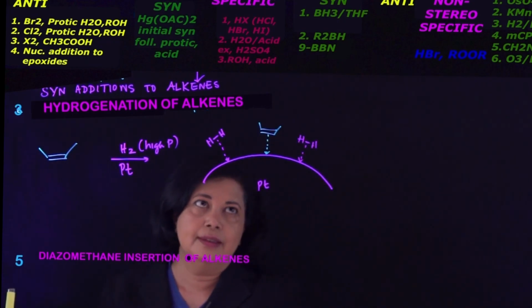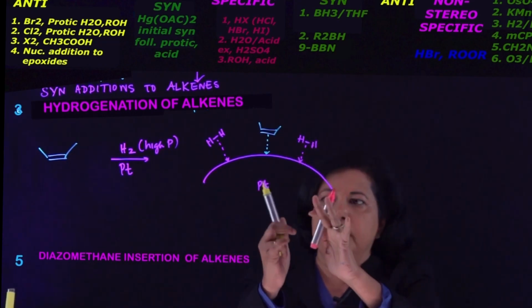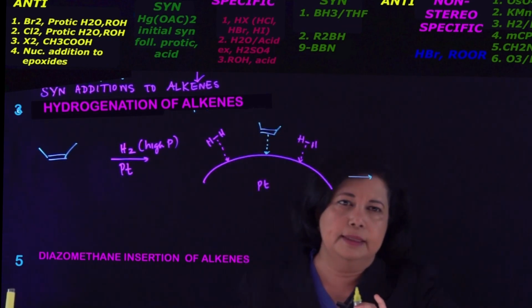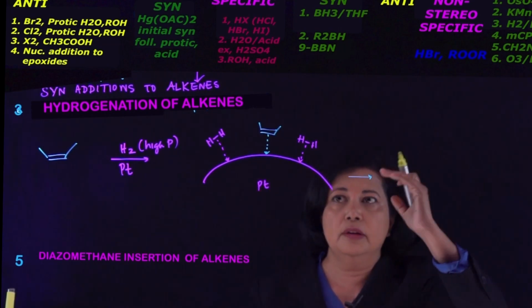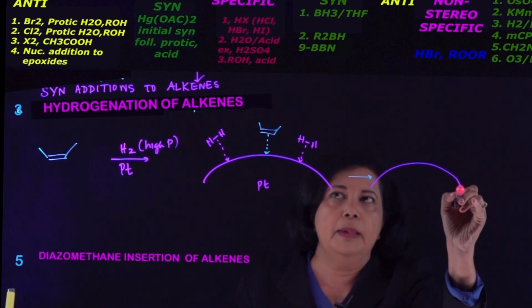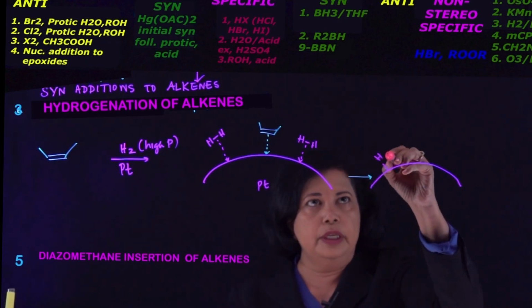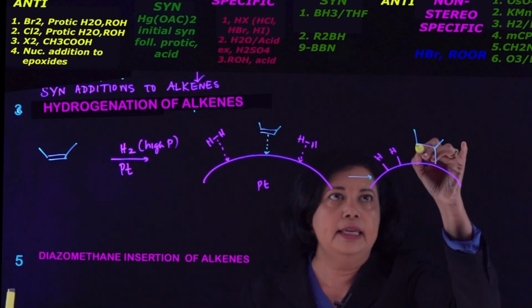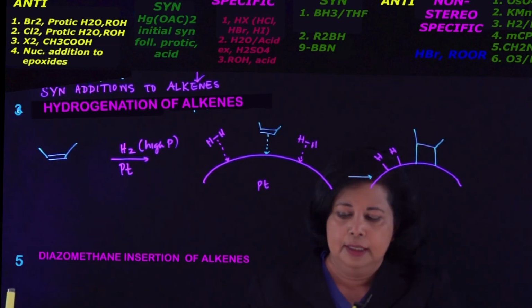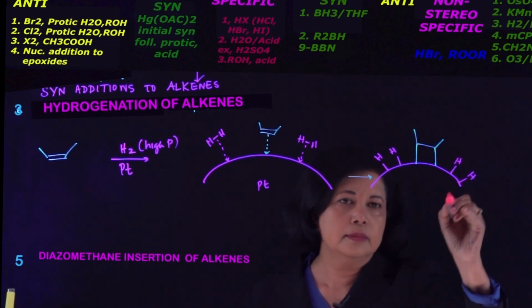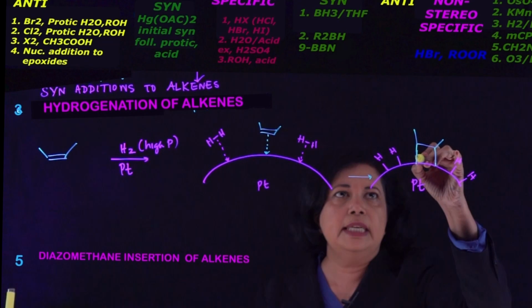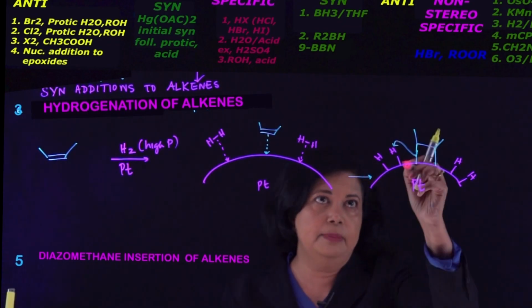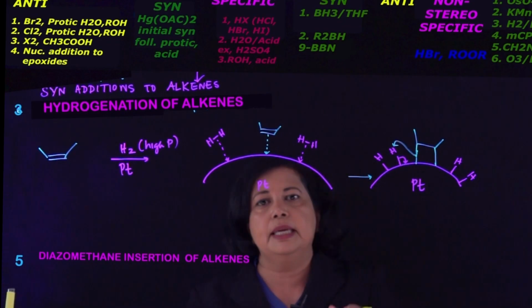A lot of these. After it's absorbed on the surface, or while it's getting absorbed, these then form bonds to the platinum. The platinum's got plenty of electrons, and it can also accept electrons. So this is just a platinum atom, and I'm just drawing these over here. Hydrogens growing like grass. And even your alkene is going to go over here. And more hydrogens. After they absorb, these electrons can actually migrate and move around. They can go find a hydrogen and bond to the hydrogen instead of the platinum. And these electrons can go into platinum. So the platinum can take electrons, give electrons.